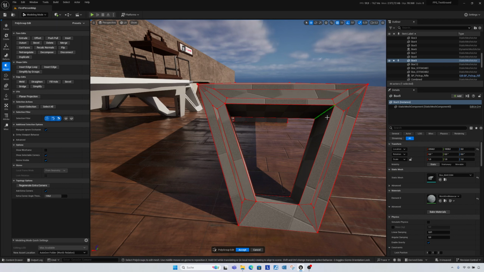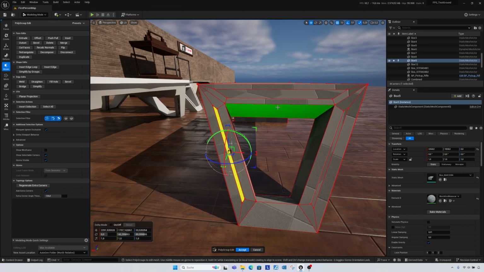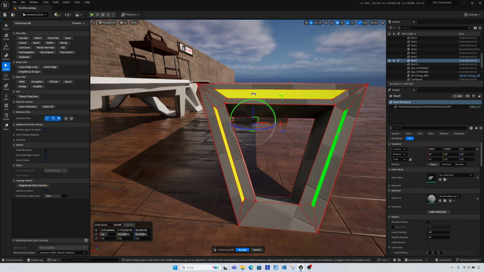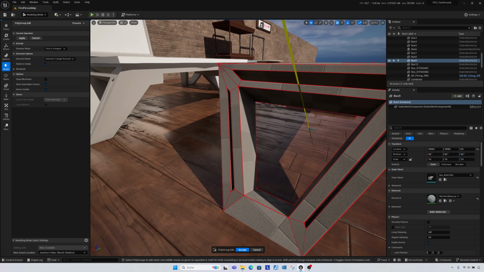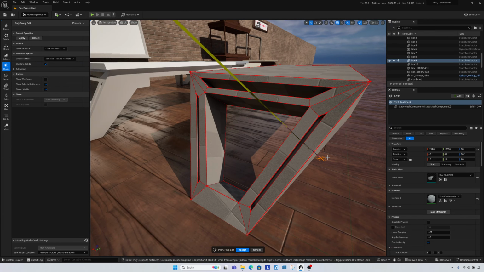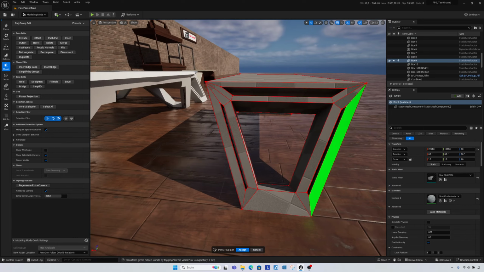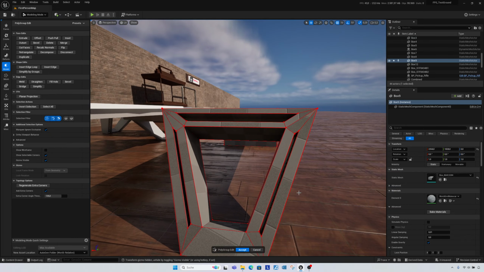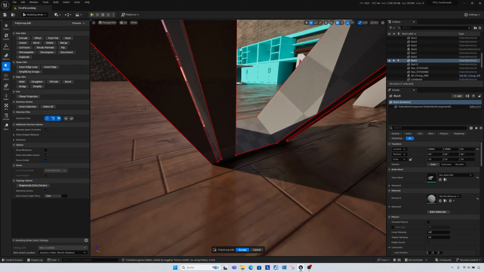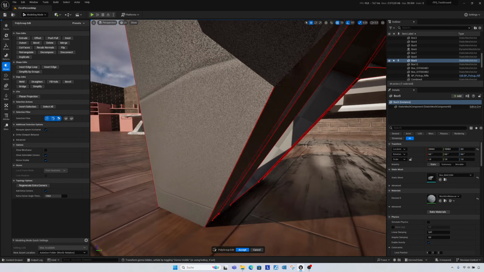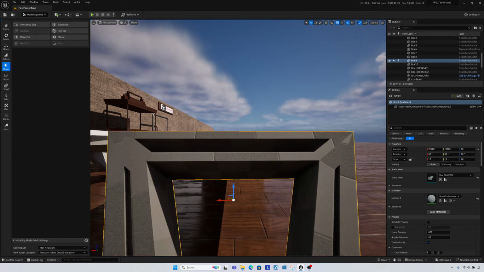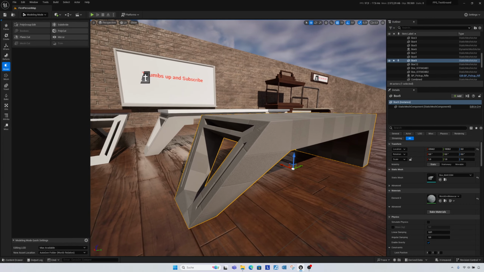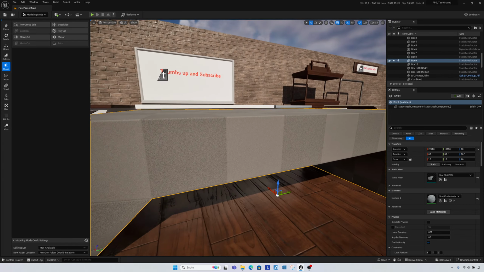Now I see my 3 new faces, so I will click on them, holding down the shift button. Then I can use many faces, and now I can use push and pull again, and I can cut through like this. Did I cut through? Yes, I did. This looks good. Let me check from the back that everything is good. This looks good. Yes, and we accept. All right, now what we can do, yes, we can mirror it now.